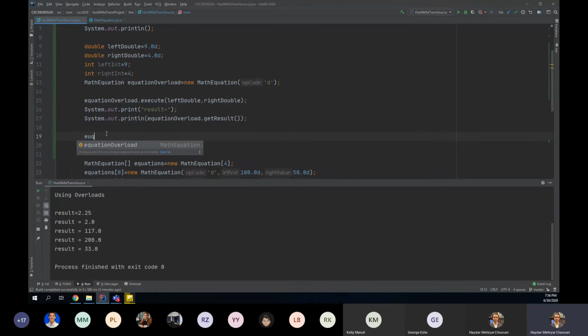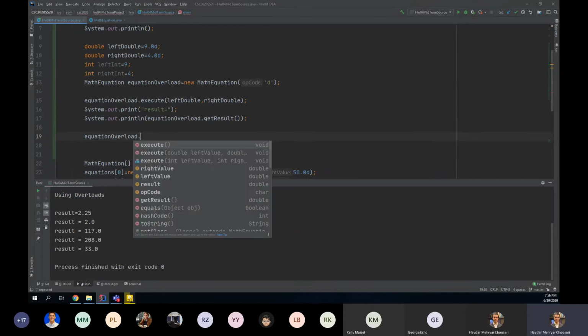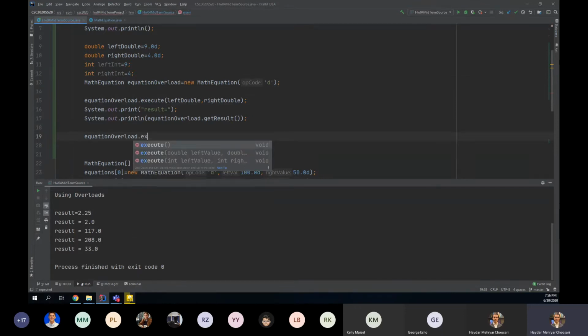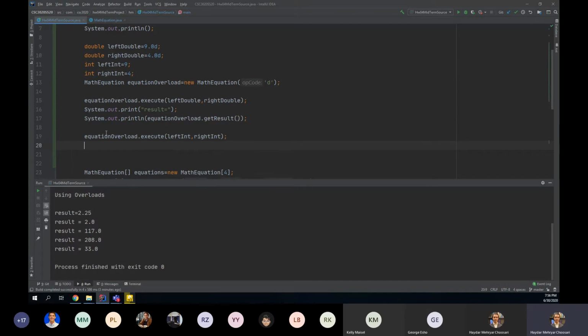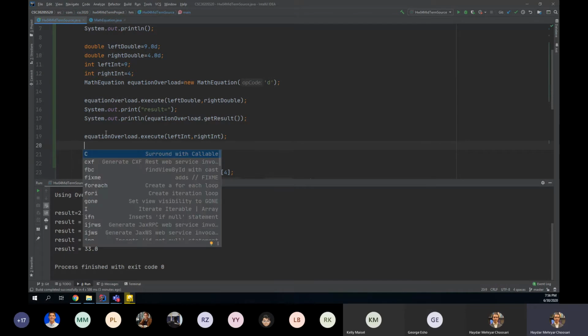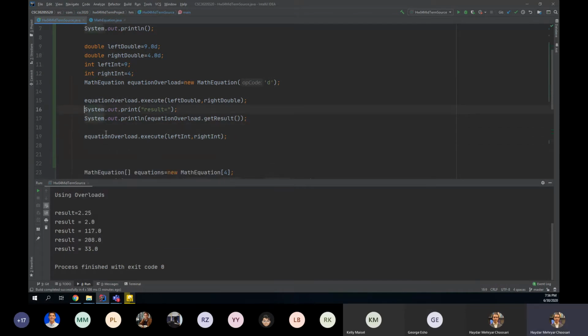So it is the equation again, dot execute. But in this execute, I will send two integers, the left int and the right int. So again, the same. Good. Let's see the result.